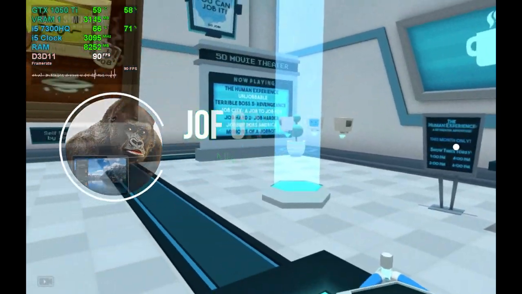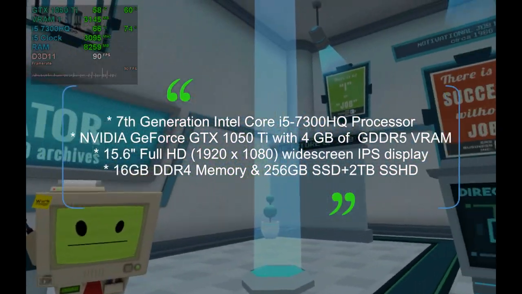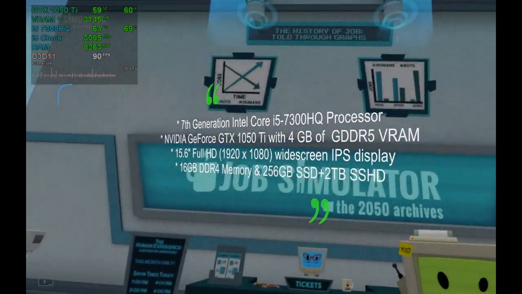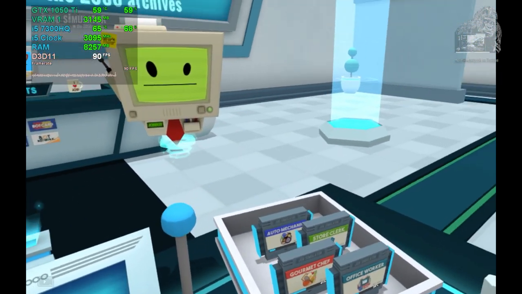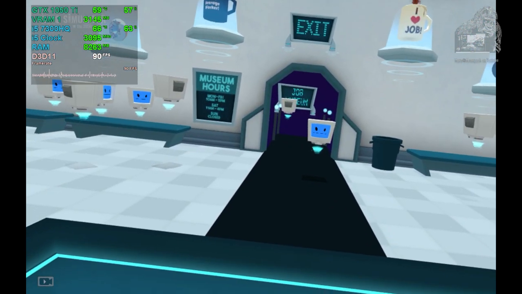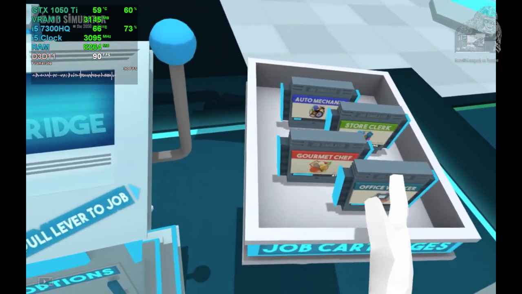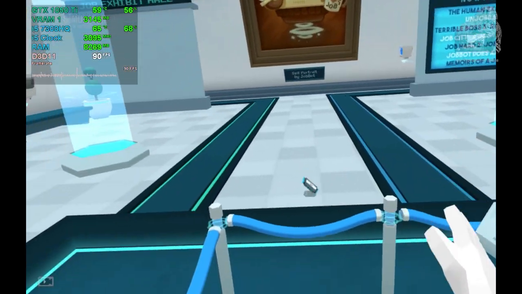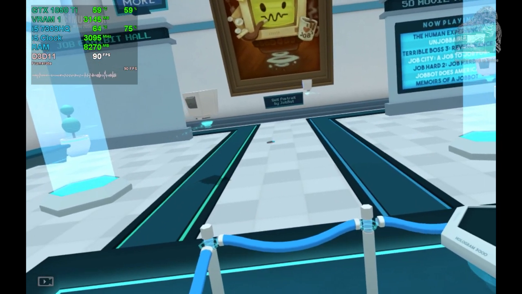Welcome back, everyone. Meanpooh here, and today I am going to play a little bit of Job Simulator. It's pretty cool. You're pretty much working for robots, and it's like you're actually there to come in a store. Look at that. Job Museum. But yeah, you just pick these little simulator cartridges here so you can start.